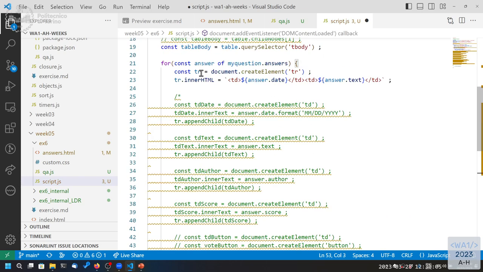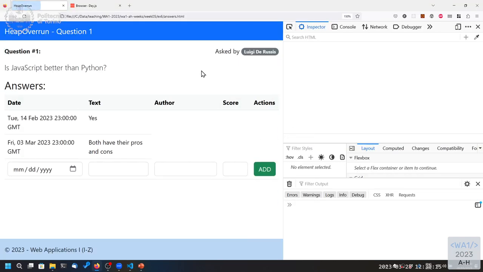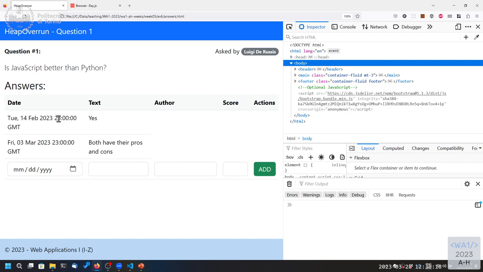Of course, it's incomplete, but it says, okay, inside this row, I have some complex HTML. Create the nodes and put them inside. And yeah, it works. Okay, I didn't call format and so on, but you get the idea. So we can create one node at a time and add in the properties, the classes, and so on. Or we can have a string and let the browser parse it and create the nodes itself.